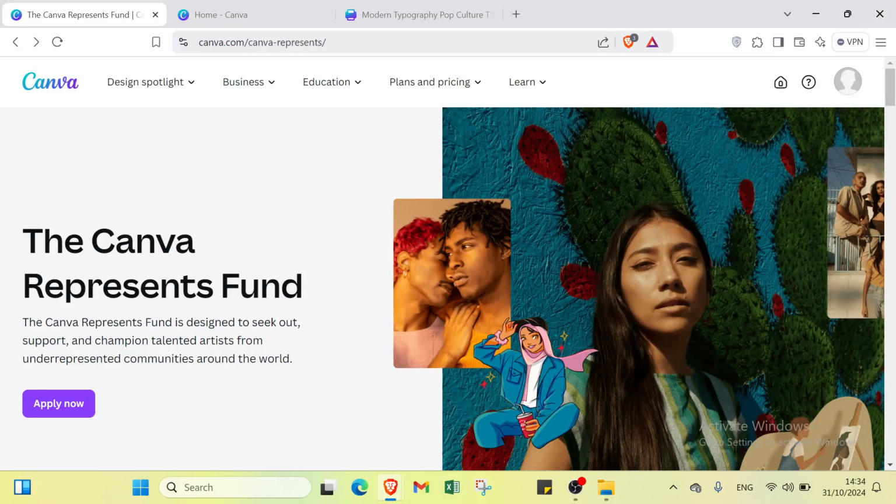Ready to unleash your creativity? In this step-by-step Canva t-shirt design tutorial, you'll learn how to transform your ideas into stylish wearable art. Whether you are a beginner or a pro, discover insider tips and tricks that will elevate your designs and make your shirts stand out. Let's dive in and turn your vision into a reality.